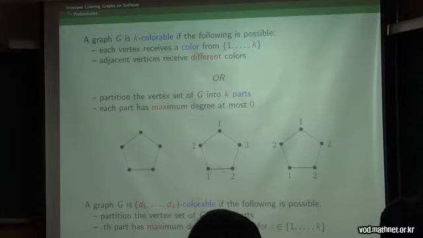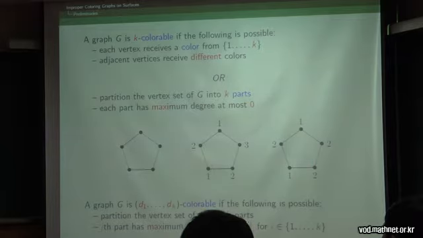If you look at an odd cycle of arbitrary long length, you cannot color it with 2 colors, but you can always color it with 3 colors. But somehow this is too much of a jump. You want to see what's happening if you relax this condition. So every odd cycle, as you can see in this picture, you can partition into 2 parts such that one part is an independent set, and the other part is almost independent except for that one monochromatic edge. So this is the definition we're going to stick with today.